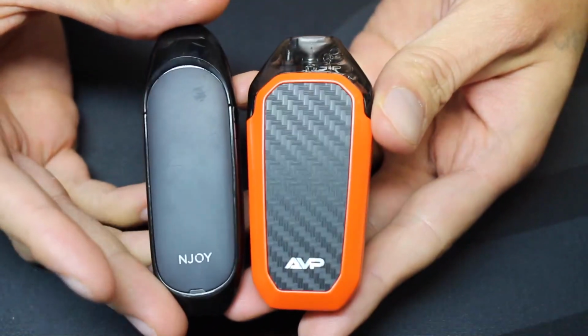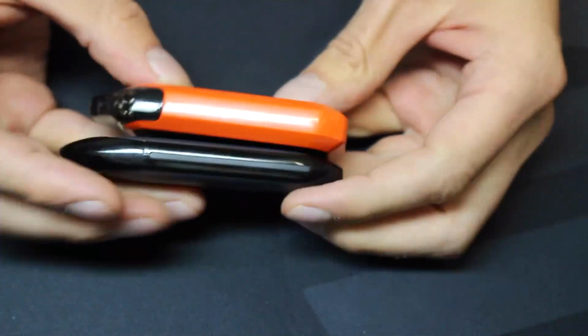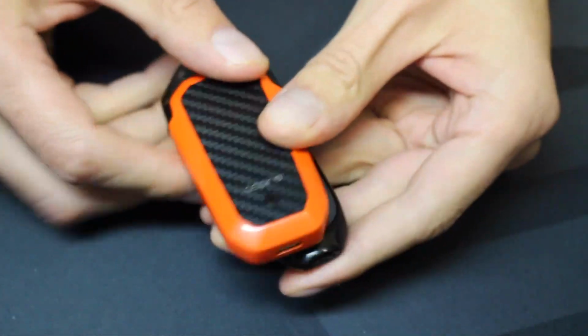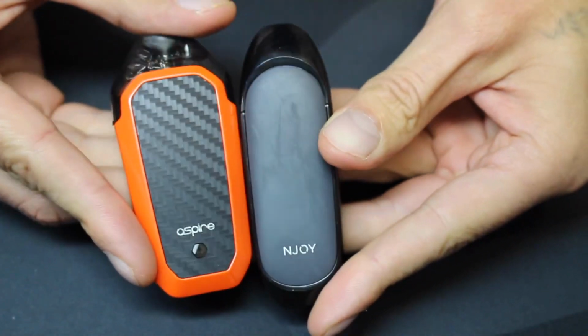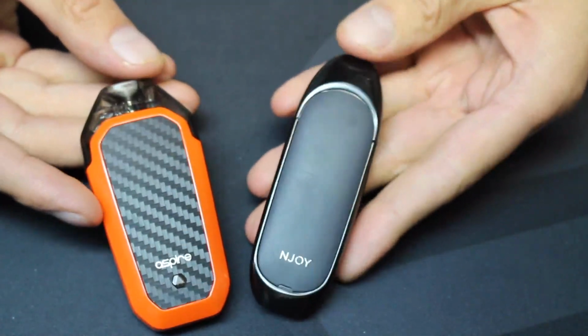Alright, now let's compare it to the Enjoy Ace. The Enjoy Ace is really popular right now because it can be found for really cheap, like $1 in some places, and it can be found in convenience stores, so it's really easy to find. The pods cost about $10 for packs of 2. The Ace has good flavor and has great tight draw, but it doesn't have adjustable wattage. The pods aren't refillable, and the pods seem to have quality control issues. So the AVP definitely wins in this comparison.